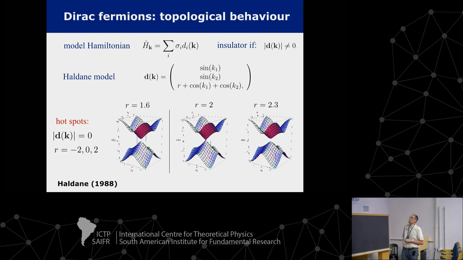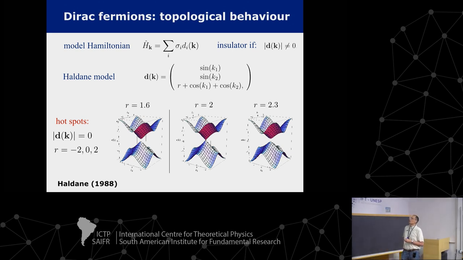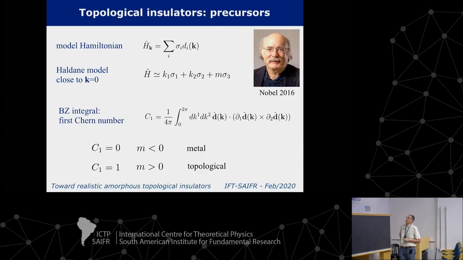So then comes another guy into play in '88, Haldane, a mathematical physicist. And he said, oh, that's nice. So you have all these topological properties. Let's play with different Hamiltonians. And so he played with model Hamiltonians with products of Pauli matrices, linear dispersions, and if you read the papers, there was no motivation for that. He was just having fun. And then he basically proposed this model and looked at these d functions, sines and cosines. And then he found that depending on the values of this parameter, you have different conditions. And playing with the integrations that Thouless had proposed, he computed the Chern number in an analytical expression. This was just simple to calculate.